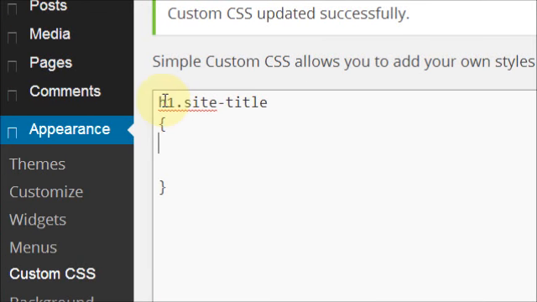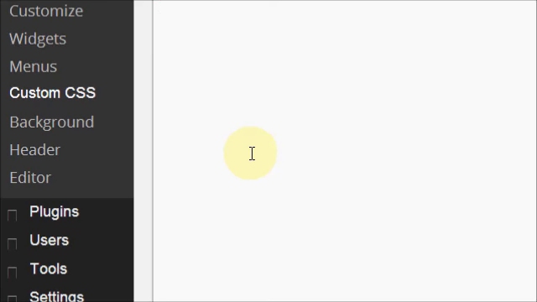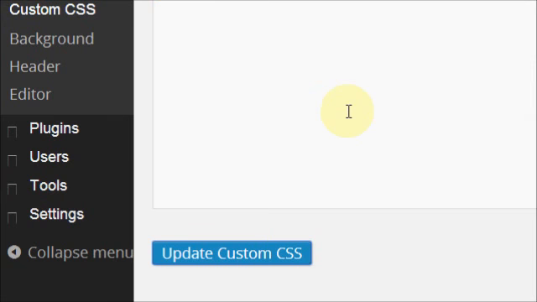Now that you have found the selector, you can test it out, make sure you've chosen the correct selector. Let's enter the CSS property text-align center, and let's see if this property affects the title here, our selector. You're going to have to save this, update custom CSS.